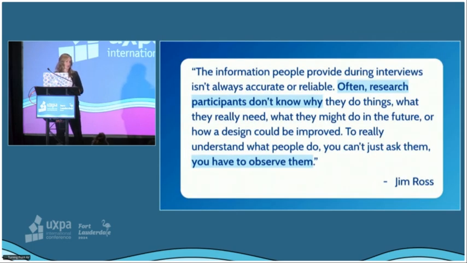So the information people provide during interviews is not always accurate or reliable. Often research participants don't know why they do things, or what they need, or what they might do in the future, or how it could be improved, because they're on autopilot half the time. To really understand it, you can't just ask them, you have to observe them. And again, they're not lying. They're not trying to be malicious. They're not trying to make things up or not give you full answers. It's just, we're on autopilot. They've got other things to do today.